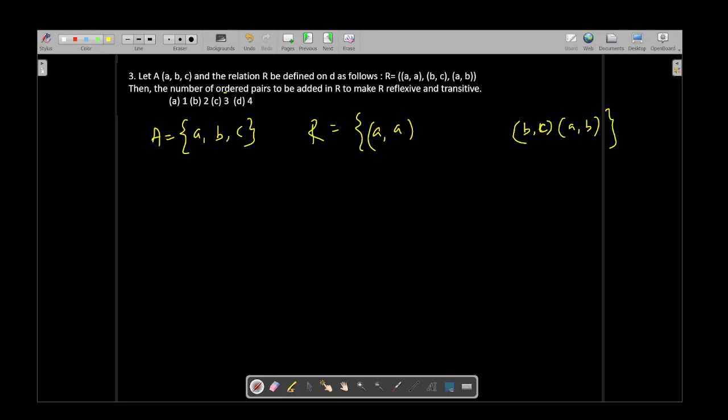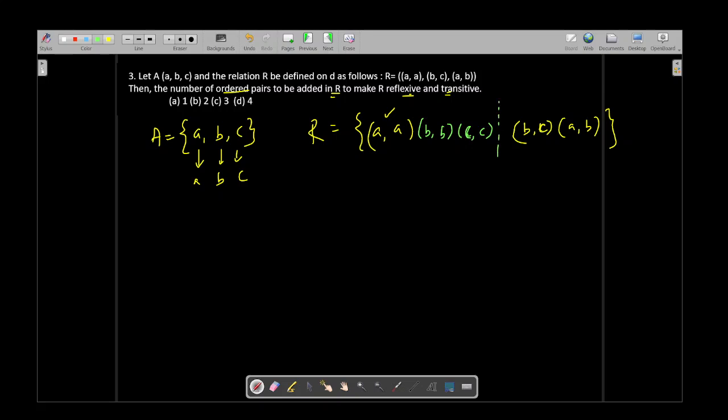So the number of ordered pairs to be added in R to make R reflexive and transitive. To make it reflexive, every element of set A should be paired with itself. So a should be paired with a, b with b, c with c. (a, a) is already there, so now we have to add (b, b) and (c, c) to make it reflexive. So now it is reflexive.